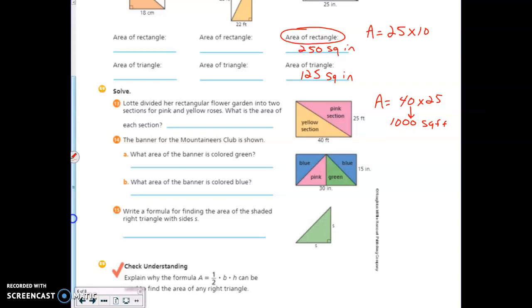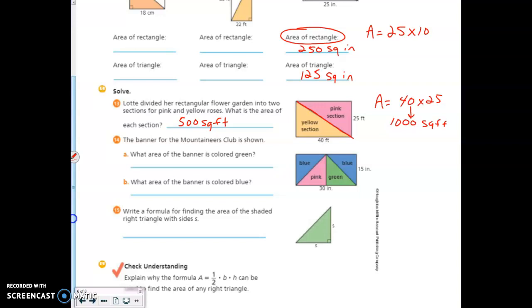How are we going to figure out what each triangle is? We are then going to take that 1,000 and divide by 2. We're going to divide it in half because that's what this line has done to us. So if the whole thing is 1,000, the yellow section is 500 square feet. And so is the pink section. We only need to write it once because it's saying what is the area of each section. All right, like I said, not a tricky problem there, just made it a word problem, a little bit more real life story problem. Question 14 is a little bit trickier.